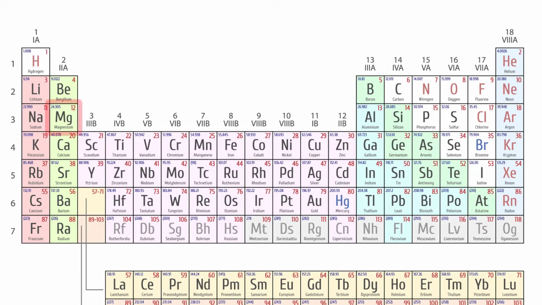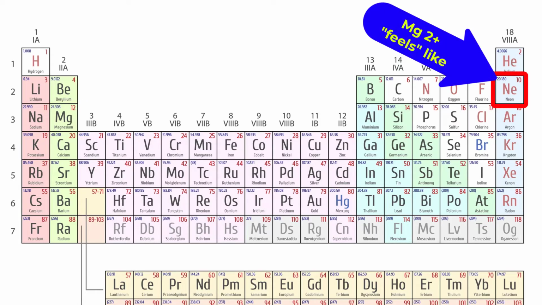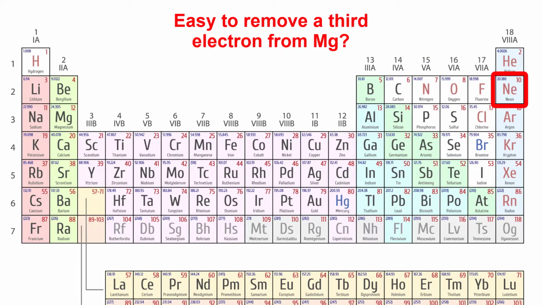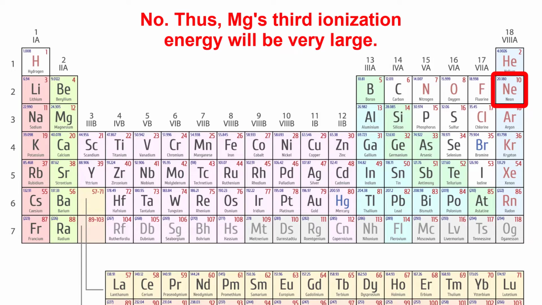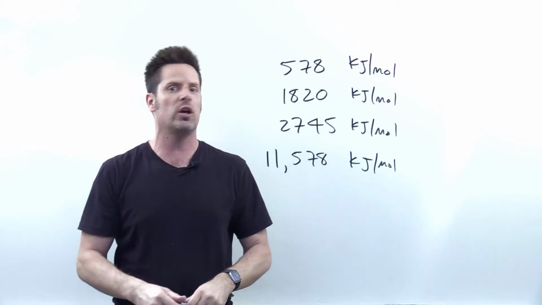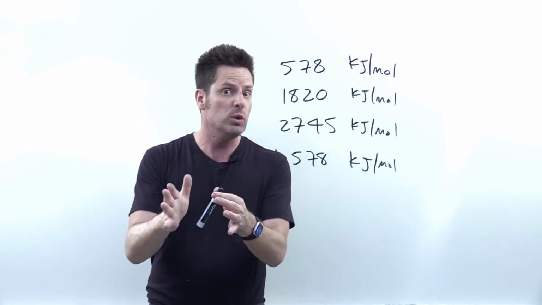By analogy, for magnesium, which is in column 2 of the periodic table, it's going to require an amount of energy to remove electron 1 and then electron 2, but by that point, you've got a magnesium 2+ cation that now feels also like neon. Now, once magnesium is at that state, is it going to be easy to remove a third electron? No, because magnesium now feels noble, having lost 2 electrons. So removing that third electron is going to require way more energy than electrons 1 and 2. So if you're given a series of energy values like this and asked to pick out your element, all you have to do is figure out where the huge gap is.